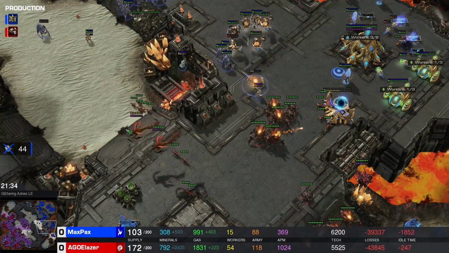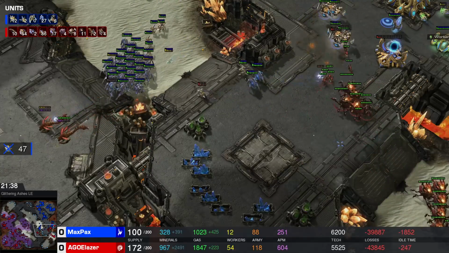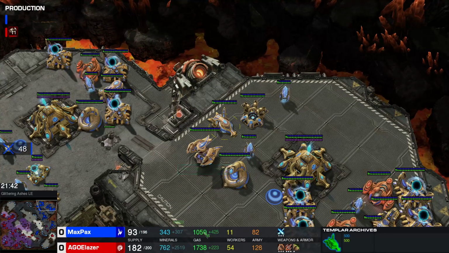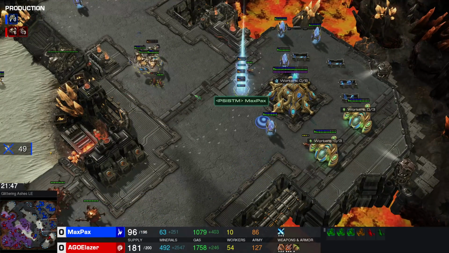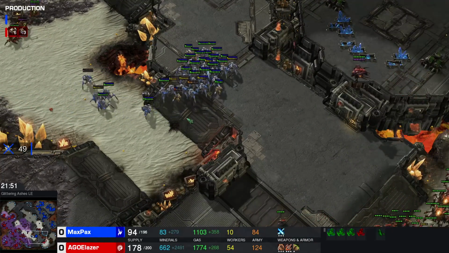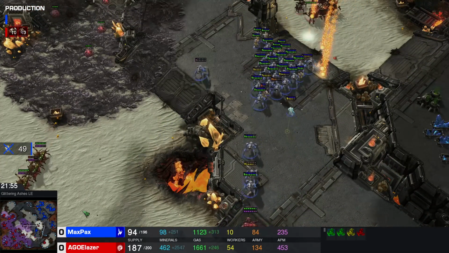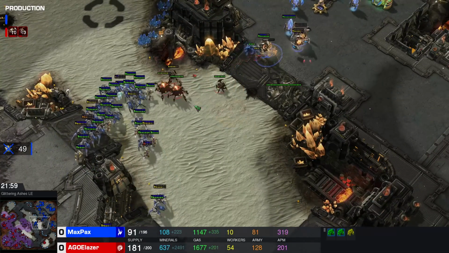It's 88 army supply against 118. Maybe we still have one push left in us here, MaxPax. Is it possible? Templar Archives is still alive, which means that this gas can be spent as well. These Disruptors are in a little bit of trouble, as we see 3 Zealots being warped in. MaxPax is pulling the trigger right now, saying, hey, I need to go. I need to kill you in the next, well, basically 35 seconds. And MaxPax is right now kind of getting distracted following 4 or 5 Ravagers.